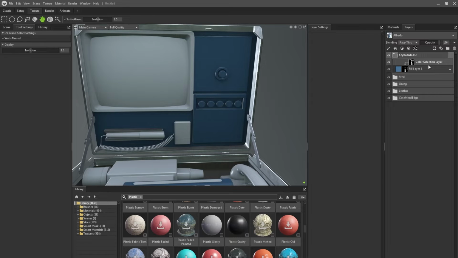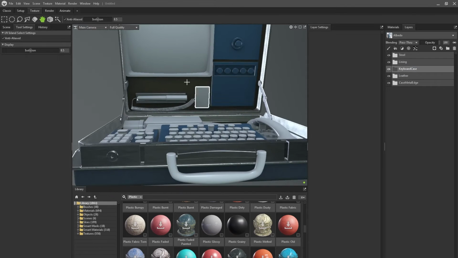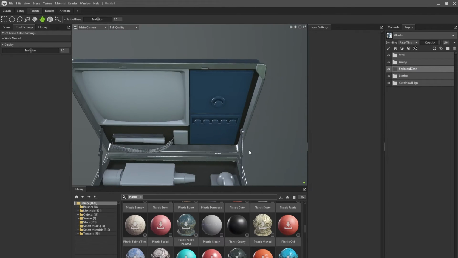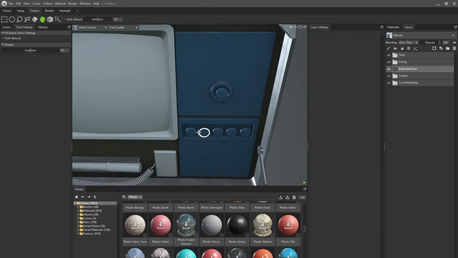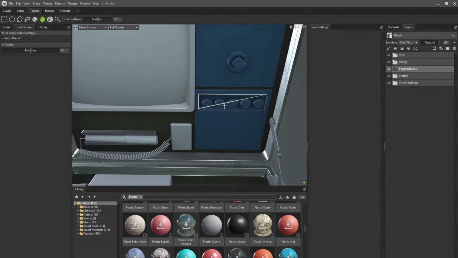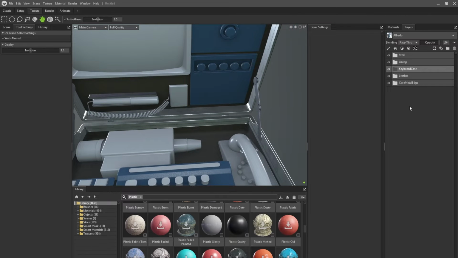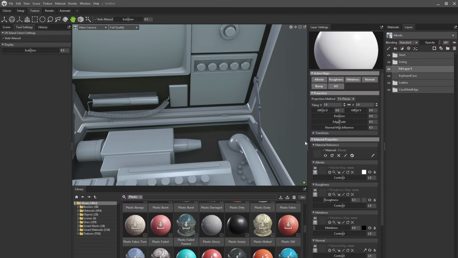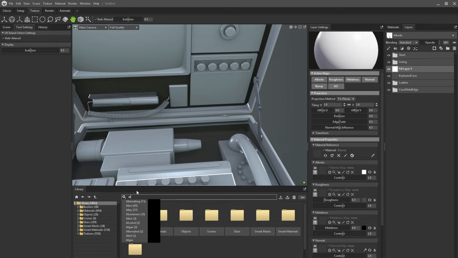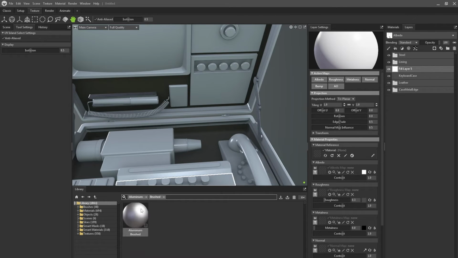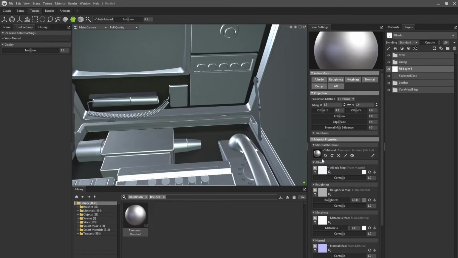Keyboard case. I just drag that underneath the lining, and you can see that now brings that back. Now I need to have metal for these buttons, so let's do that next. I'm going to use like a brushed aluminium, and I think I'll use that on this camera as well. So let's add a new fill layer, aluminium brushed, put it into our material slot.